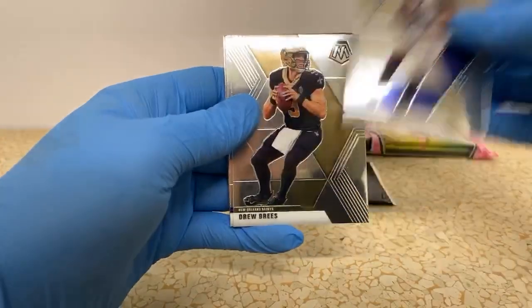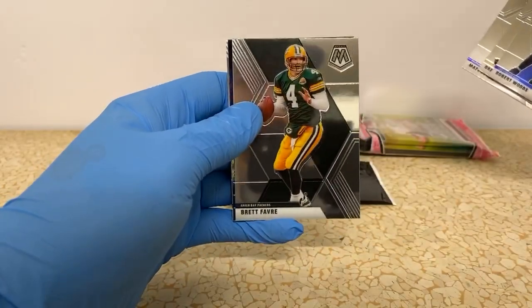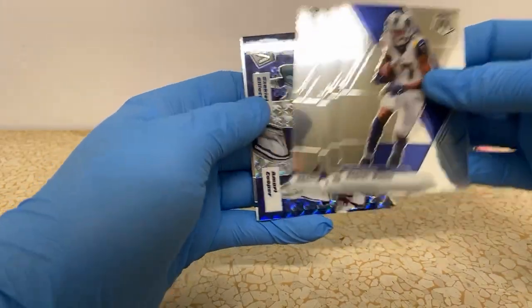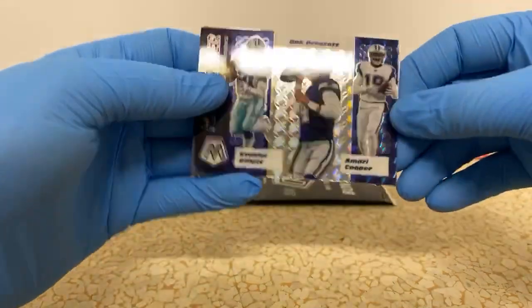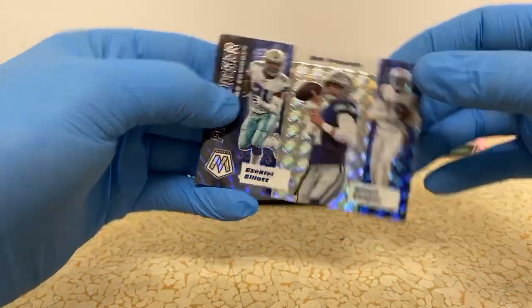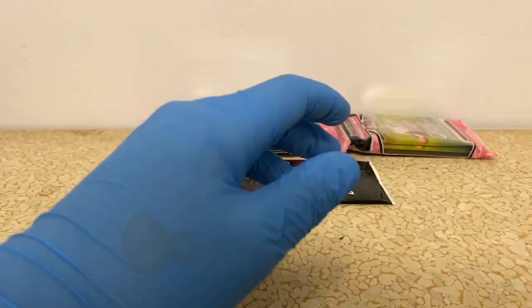Robert Woods. Drew Brees. Matt Judon, Brett Favre. Oh, gosh, I saw the blue. I got a little excited there. It's a nice one, though. Mosaic Flea Flicker for the Cowboys. Zeke, Dak, and Amari Cooper. And the Hall of Fame, Troy Aikman. I saw the blue on the edge of that card.